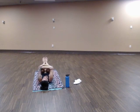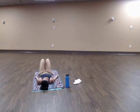Pressure now to the transverse colon in the lower abdomen. And over time, just visualize it in your mind's eye, your whole spine from the neck all the way to the tailbone, flat to the floor, with knees, thighs squished into your chest. Pull it harder. Freeze and breathe. And then change, relax, legs long, arms down, palms up.